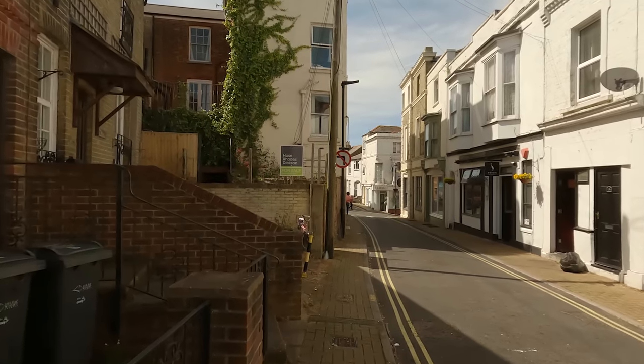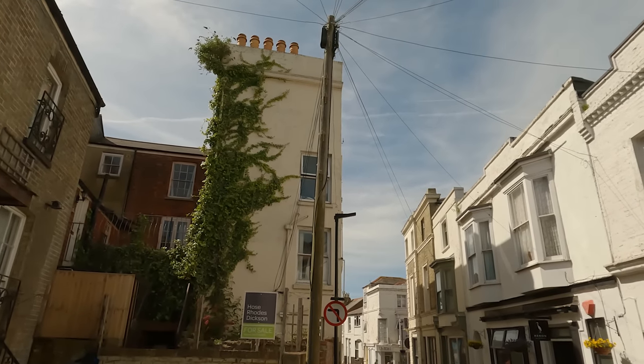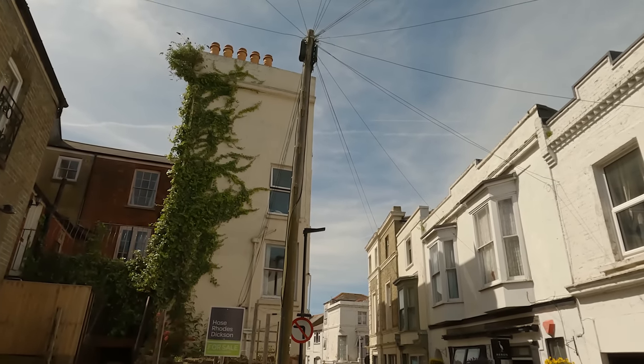I'm walking in the bloody road, can't see behind me. I like that, look at that, that chimney. Oh, I like that with the ivy and the telephone pole on there. Let's grab that.